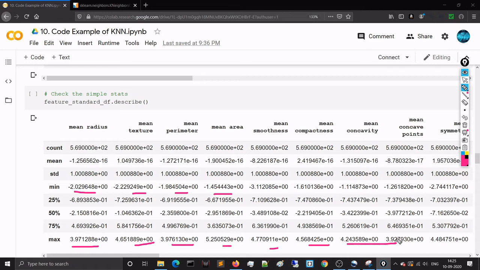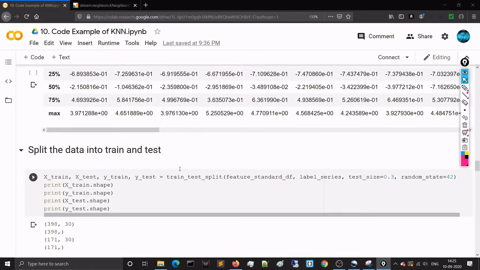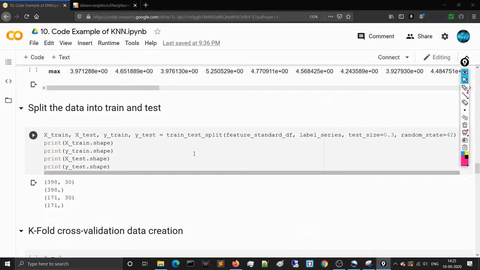How distance is affected due to feature standardization, I have a dedicated video on that. You can always go and check that. But anyway, here we have to do feature standardization because we are using KNN, and KNN solely depends on distances like Euclidean distance.